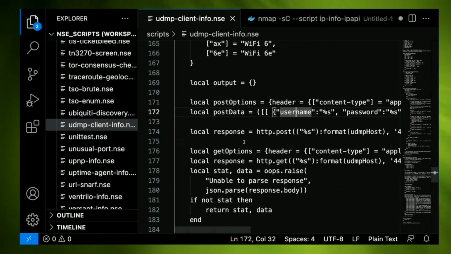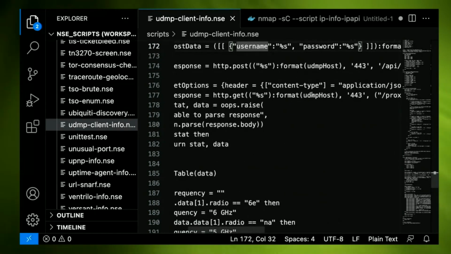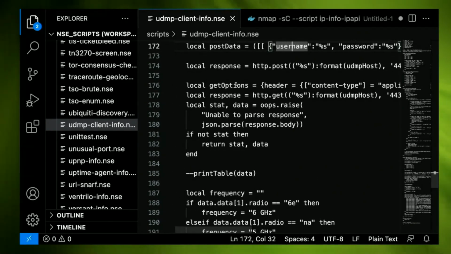But the bug here is that when we actually put this inside of the CyberScope and run it associated with the discovery test, we would need to do something a little bit different. I couldn't just store the cookie information from the login and then immediately call this out. I actually have to write that to a file, because on the CyberScope we're going to run a bunch of these tests concurrently. We spin off different threads that run the tests, so you could have 10, 20 different Nmap scripts running on the CyberScope at one time. And that creates some race condition issues with the login information of how the Unify API works. So we'd have to write it slightly different.